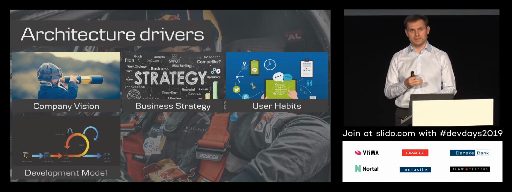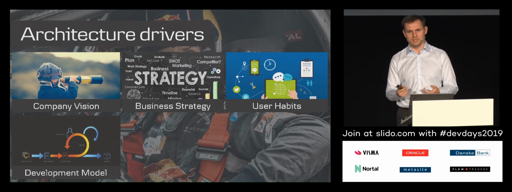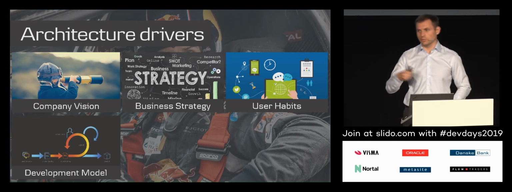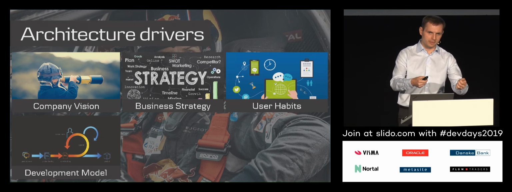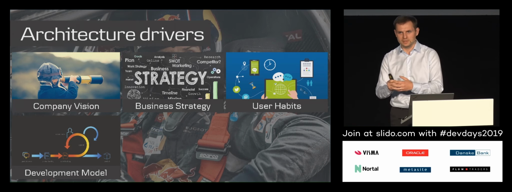Then development model. A development model could be as simple as we say in Danske Bank that we want to be able to ship any version of our software to any particular user. Meaning we can have features like pilot users, meaning we can roll back for one person or roll back for everybody. We can roll forward for everybody. It gives you a lot of flexibility, and then you reduce the risk that software changes make. So that can influence your architecture as well.